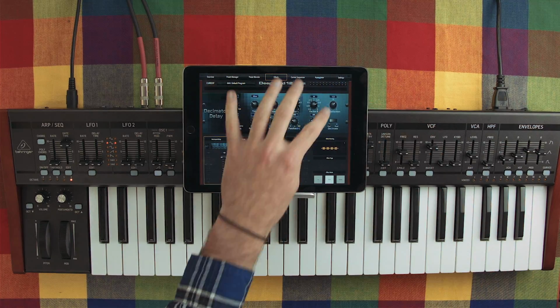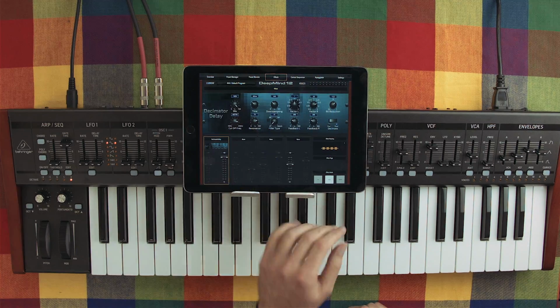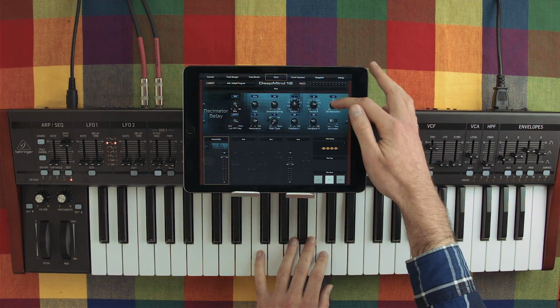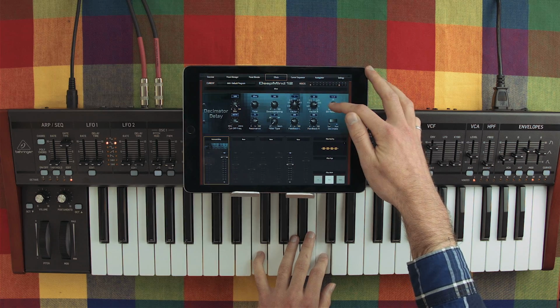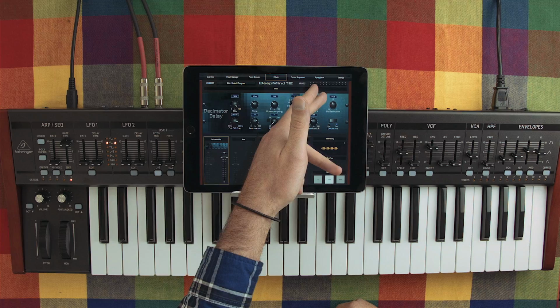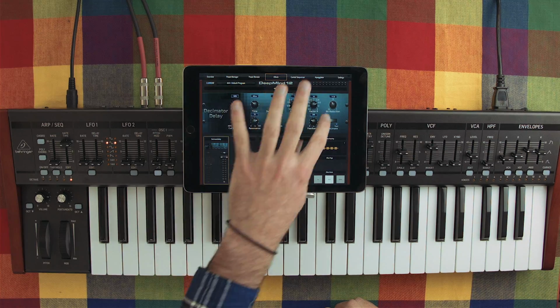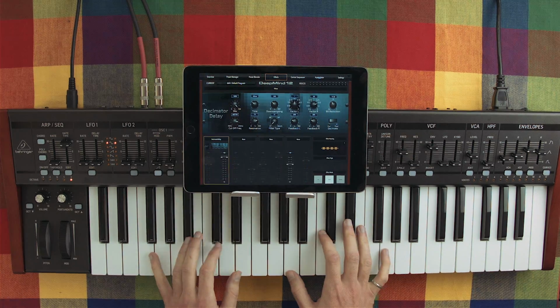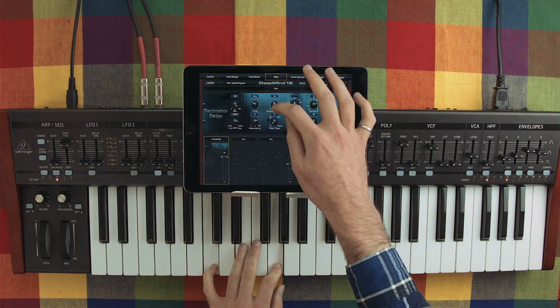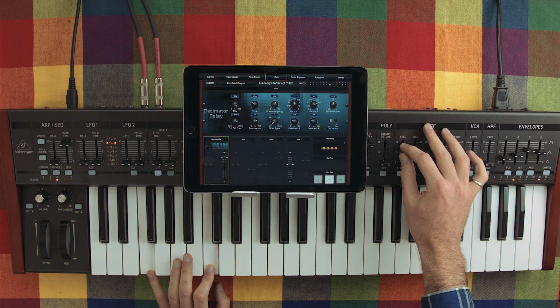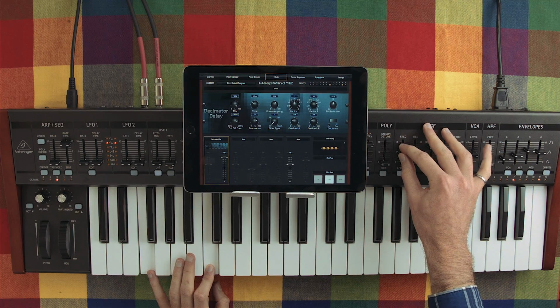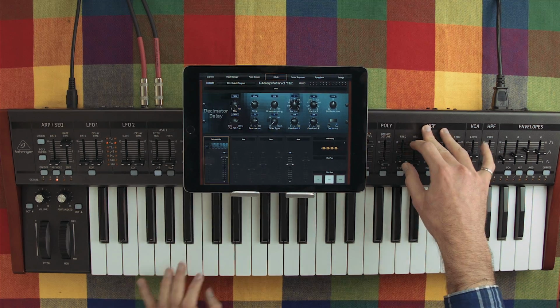I find this bit reduction, I don't know why it goes so low, because the sound basically disappears once you get below 16 bits. You can only start hearing it at 16 bits. Maybe I'm doing something wrong here, but it just seems weird to allow you to go that crazy. This will be great for a drone patch as well.